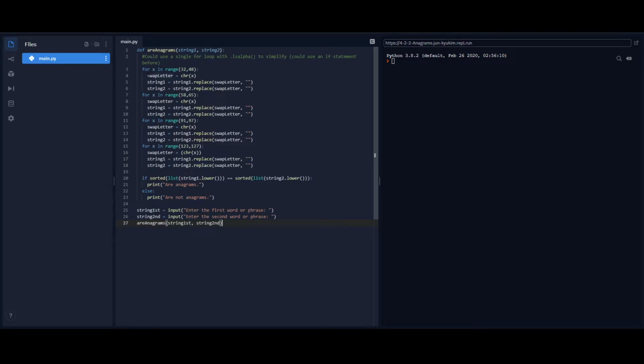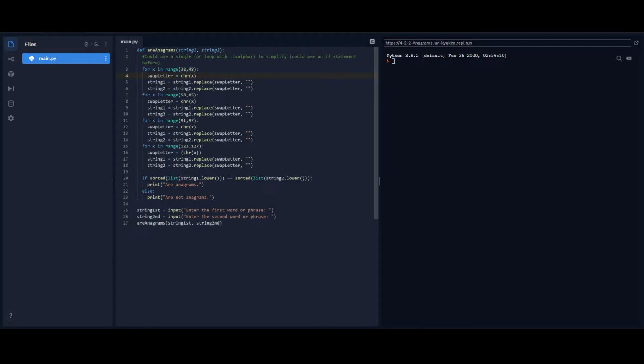So basically, the chr function: if you put in a number that's in the ASCII range, which I'm pretty sure is 0 to 127, because there's only 128, I think, then you will get the character corresponding to the ASCII code.